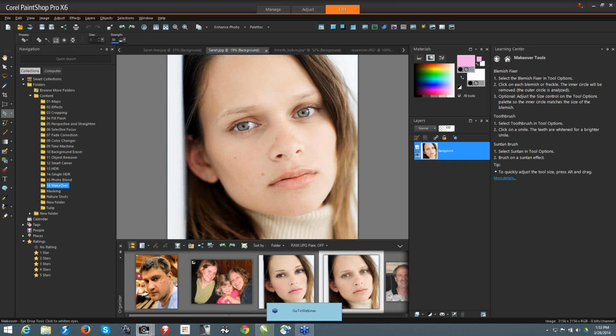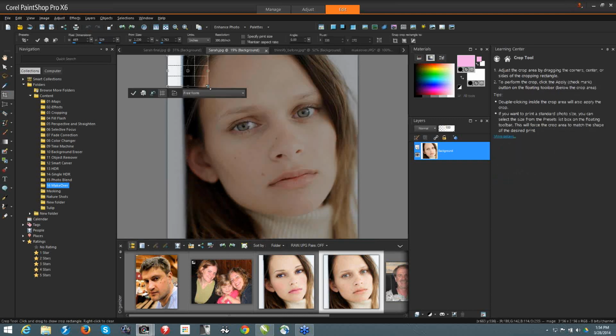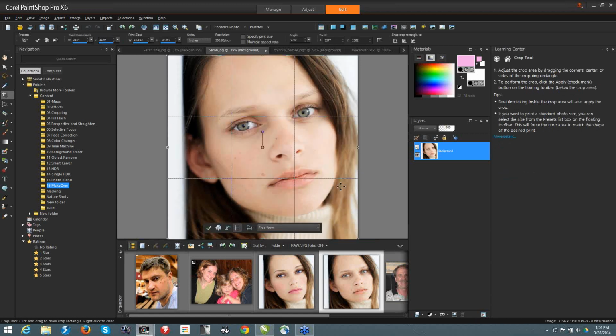All right. So I'm going to take this image here. I'll show you a couple of the tools that we've done already. I'm going to apply those here. Pay attention. So first thing I want to do is I'm going to crop this. With respect to cropping, one thing you may notice is that I have this grid in the crop tool. That's the rule of thirds, or the golden rule, that basically dictates position your main focal point within that third quadrant, and it'll be a more appealing looking image.